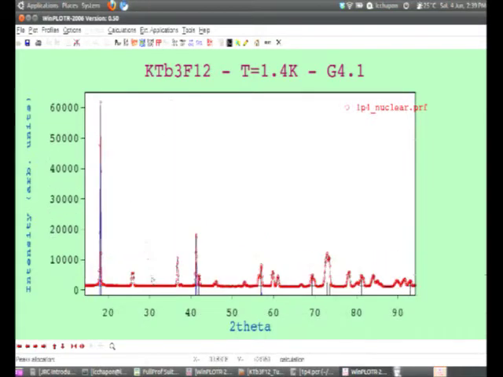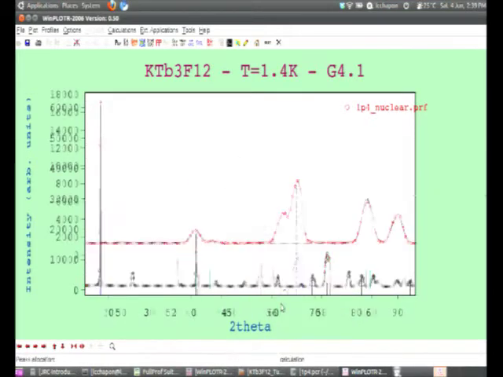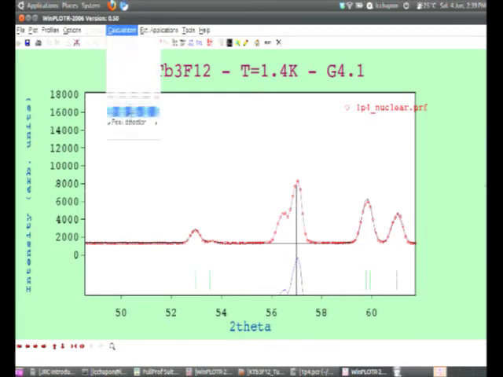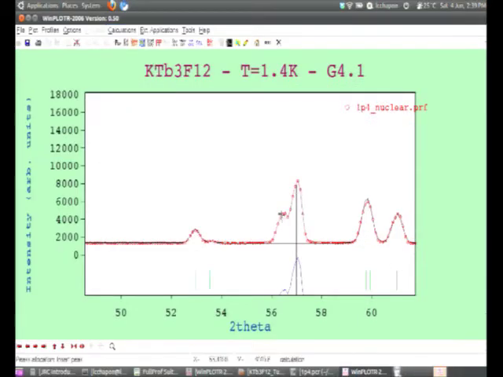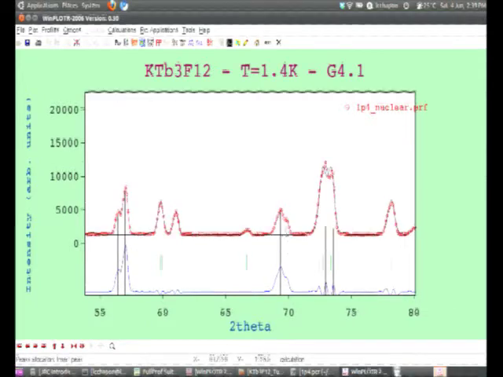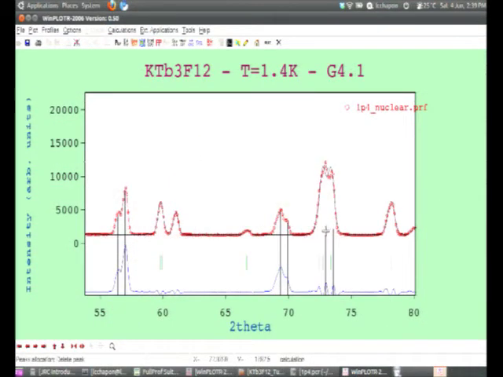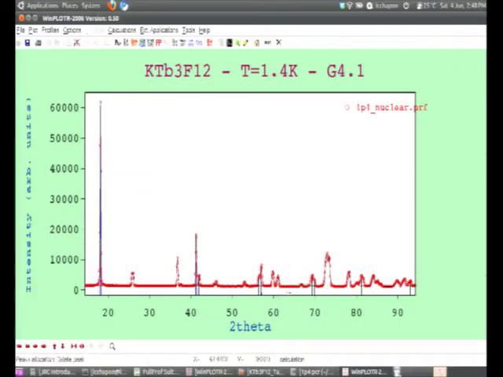So you can see this one is correct. These two are correct. There's one missing here. You can insert it manually, I guess. This one, okay, there's probably another one here. These guys, I'm not quite sure they're magnetic, so you can delete that. And then you can do that also with all the peaks, not just the satellites.